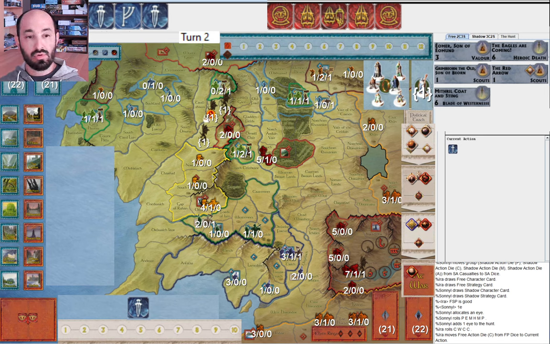Would you crown Aragorn right here? Could be fun. Or do you just move the Fellowship a bunch and kill off Gandalf and then wait until next round to roll a Will of the West? Yeah, I can't even. Yeah, interesting.